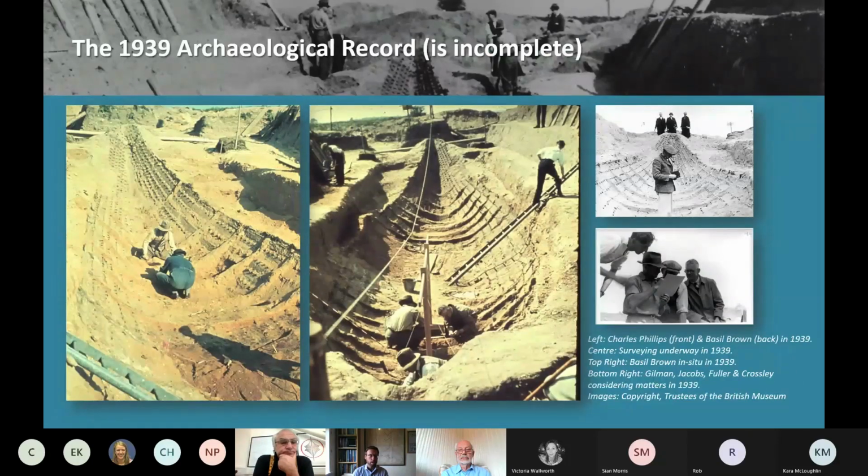What this has left us with, as Joe has discussed, is an archaeological record that is quite incomplete in terms of the material that we've got. The recording in 1939 was really well done, actually. I don't think they could have done it better. They were using the height of technology at the time: a very long piece of string, a frame in the middle, some tape measures. Effectively, in terms of the paper that was written up by Crossley about this, they recorded a survey station at every frame, measured the rivets up the side of the frame to get the strakes, and then extrapolated the numbers of rivets to the next frame all the way along. So they ended up with a huge number of survey stations along the hull of the ship. Next slide, please.